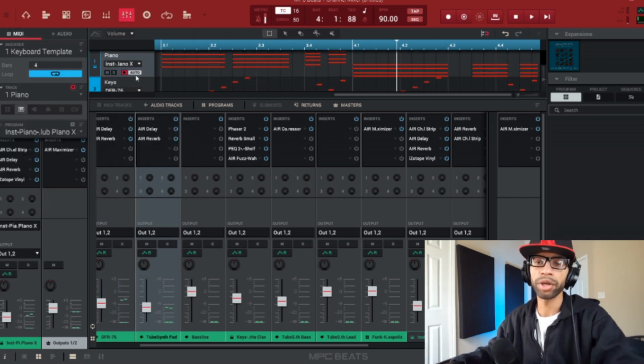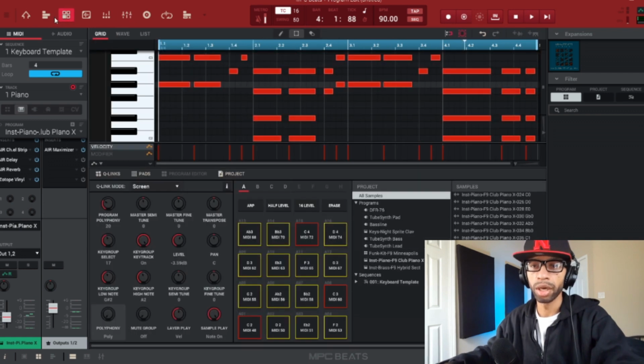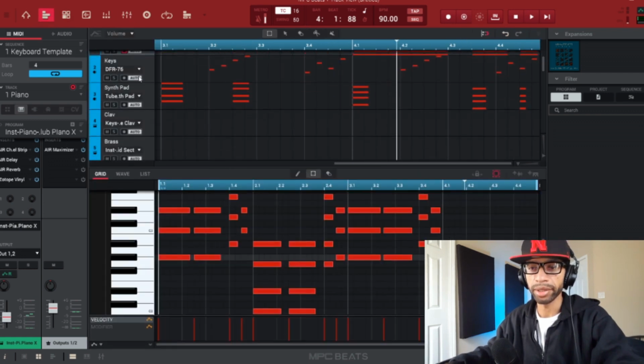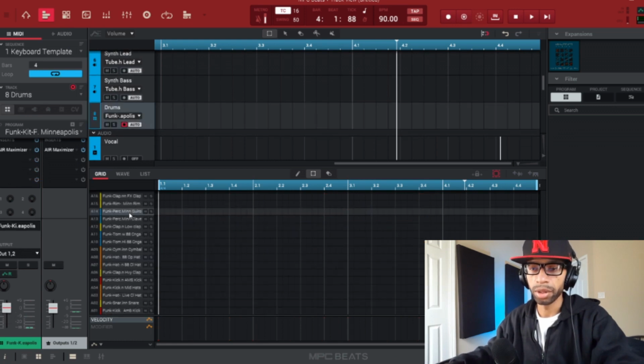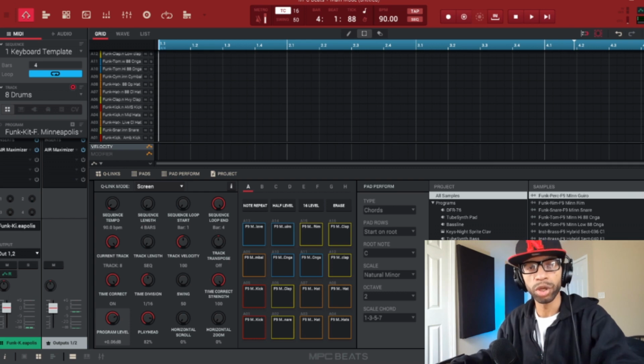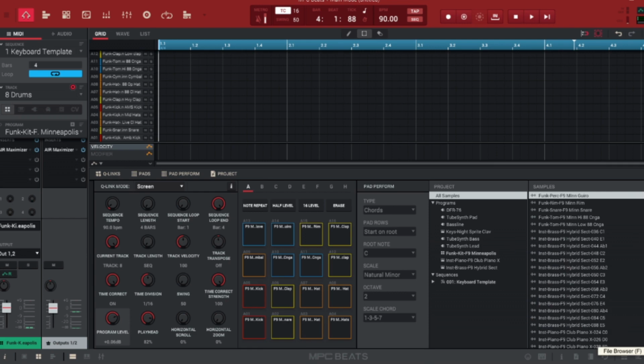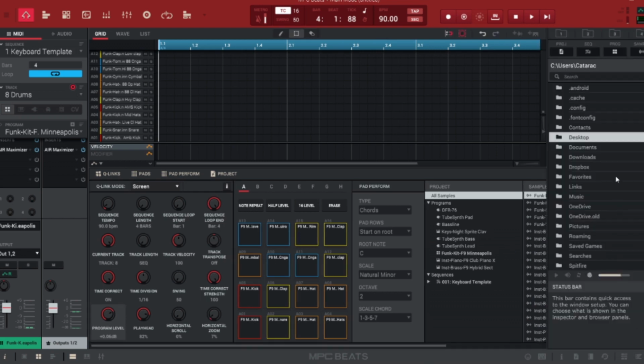All right, so next what I'm going to do is put down some drums. I wasn't really going to do all that, but I guess I will since I'm already halfway there. So we'll go ahead and hop into drums. I'm going to pull some drums out of a drum kit. In order to do that, you just come over here to this button that says File Browser. Normally this will be shut, but if it's open, that's fine.